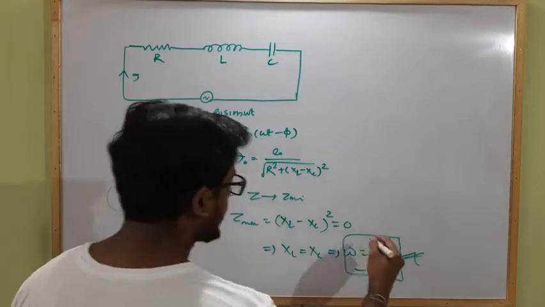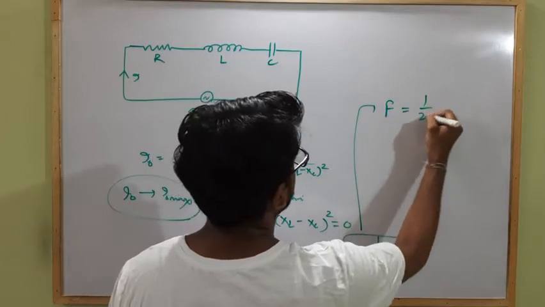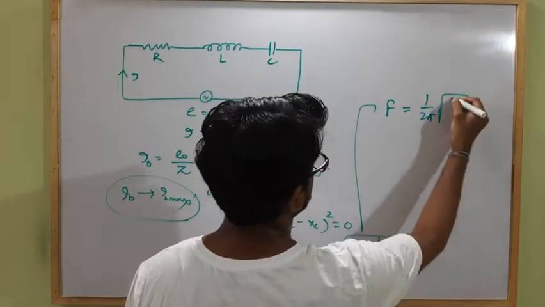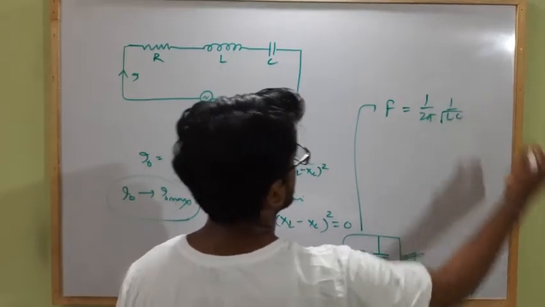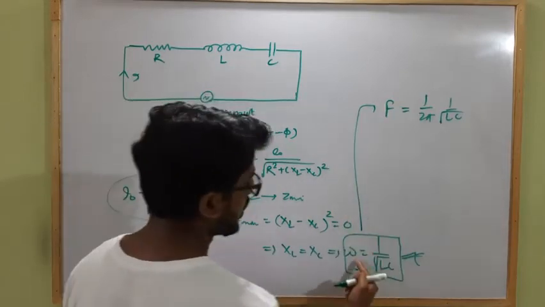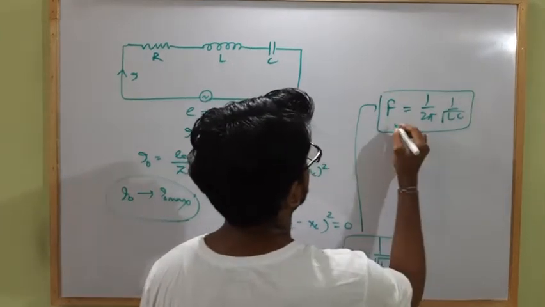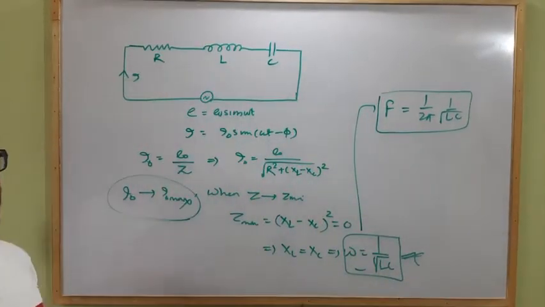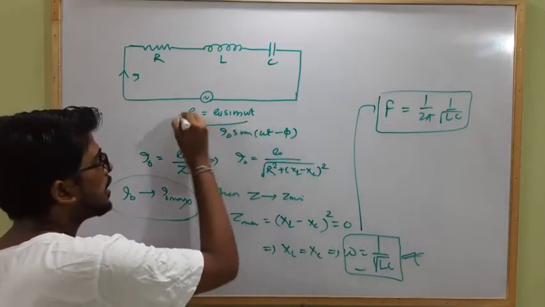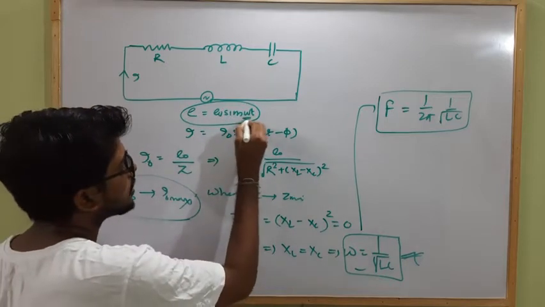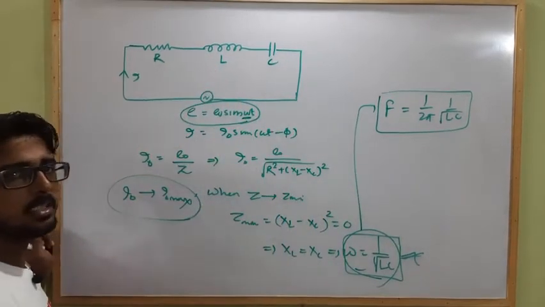This is the angular frequency, and from it we can calculate the linear frequency, which will be equal to 1 by 2 pi times 1 by the square root of LC. As omega equals 2 pi f, f equals omega by 2 pi, so we just divide by 2 pi. This will be the natural frequency of the given LCR circuit. So at any instant when the supplied EMF provides a frequency omega equal to this, there will be electrical resonance, as we already know.